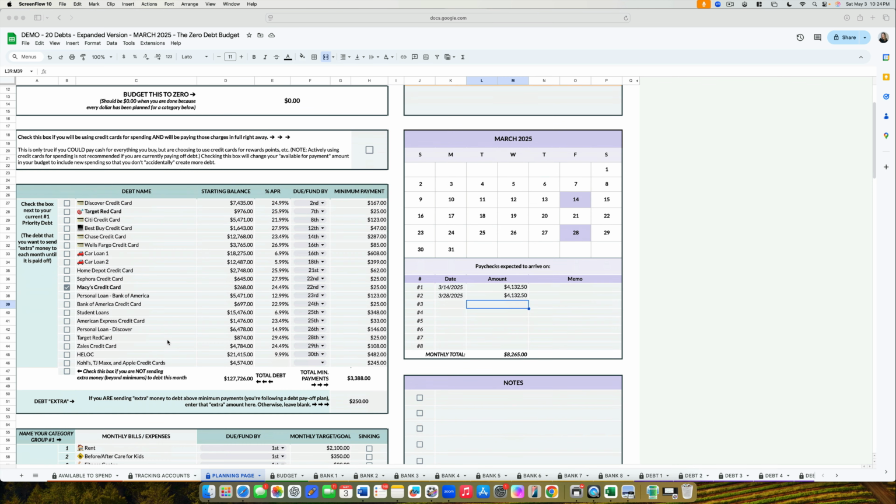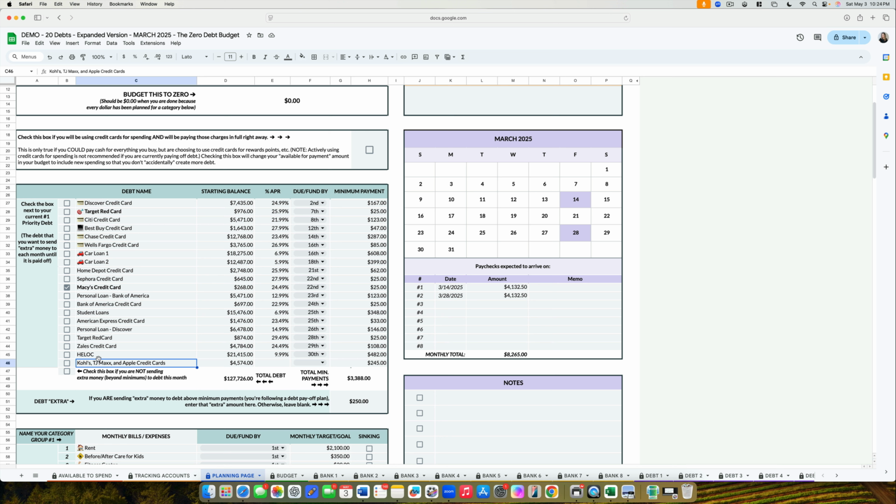So you're going to definitely use the one that has 20 debts. And then within that, you are going to list 19 different debts. Like I've got them right here. This is 19 of them. And then in the slot for number 20, you are basically going to put everything else. And you can list the names of the different debts.